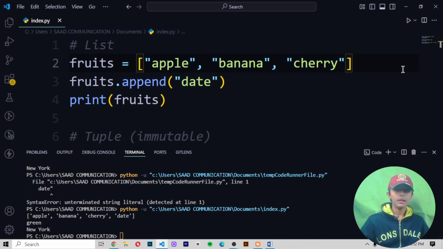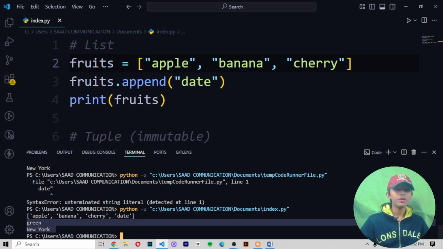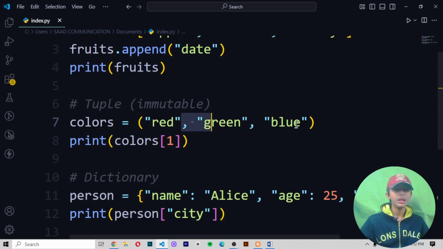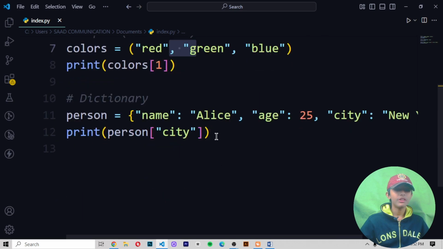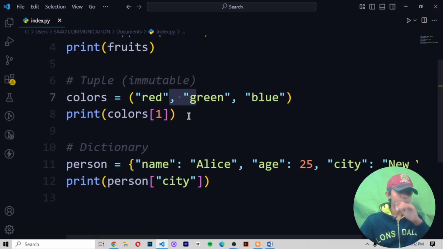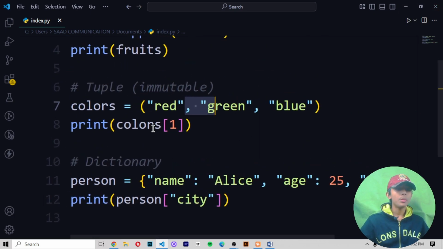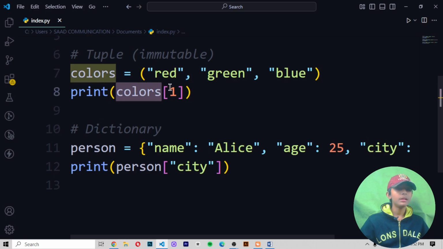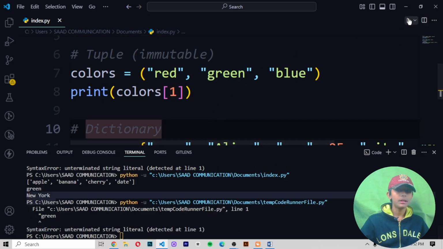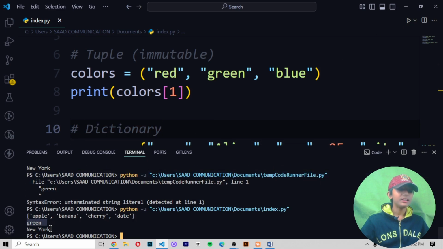So now like that. And why is it giving me green and New York? Why is it not giving me red, green, blue? Because when I create a tuple, I write my colors variable. Then in the colors variable I write the square bracket 1, and green has index 1. So that's why it is printing green. But why is it giving me New York?